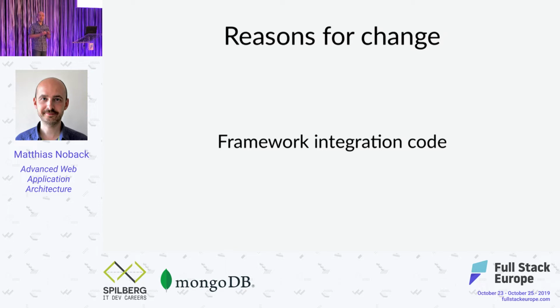And this is mostly in the area of framework integration code. So this is where your application is configured, or where maybe you define some routes or write your web controllers. If something changes there in the framework code, you also have to adapt to that change that is basically outside your own application. If you're making remote service calls, that's another interesting area where you are relying on other people's software, and if something changes there, like the schema of a response, like we saw in the first talk today, something is going to break.